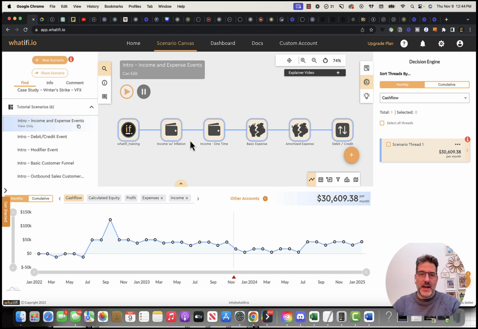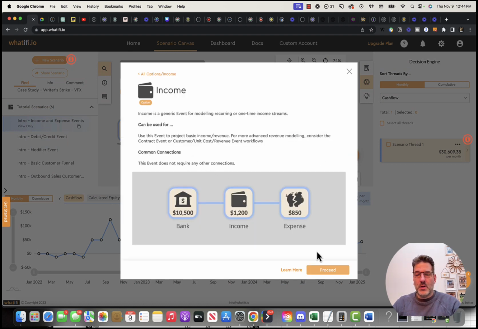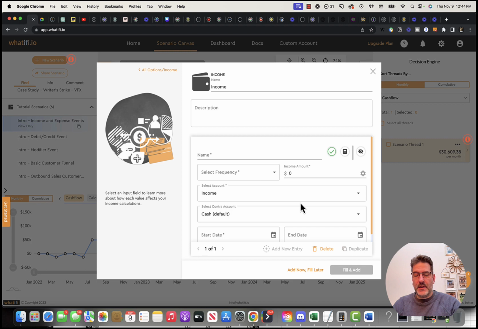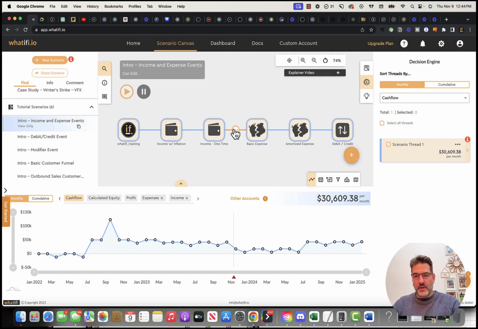So the challenge right now is if someone's trying to build a model like income, for example, and they're trying to put in an income event, they have to come in here, click on the box, open up the thing, and fill in a bunch of the values here. Start dates, end dates, names, all of this sort of stuff. And if they have an expense, they need to do the same thing as well. Fill all that information in, refer back. What was the date I put in that? What was that date I put in that?